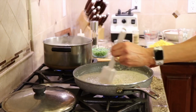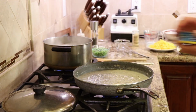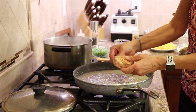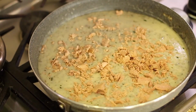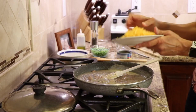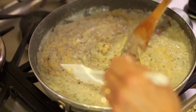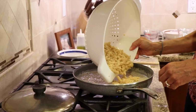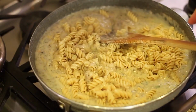Alright, so I've got my skipjack tuna here, and I've drained it, and so I'm going to, with clean hands of course, use my hands to break it up because I don't want big chunks. I want lots of little pieces everywhere. Drain out our pasta and it'll be ready to add. Time to add the cheese to this. And you can see that the cheese just melts right in. Time to add the pasta. Give that a stir. And I'm going to add the peas.